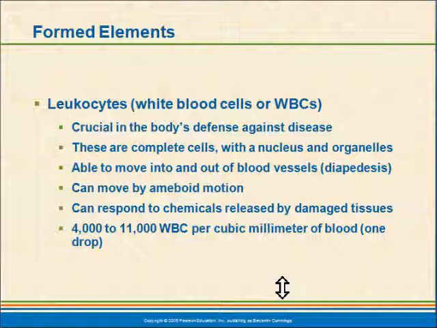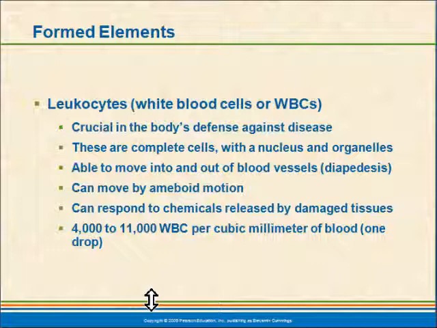If you watch the second of the Terminator movies, there was this silvery guy that could slide under doors, go through cracks, things like that, and that's essentially diapedesis. It's sort of an amoeboid movement. They respond to chemicals that are released by damaged tissues, and that makes them chemotactic. So if there is tissue damage, these leukocytes get called to the area by the chemicals released.